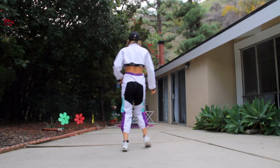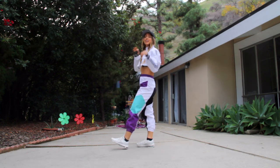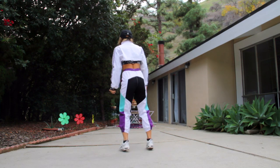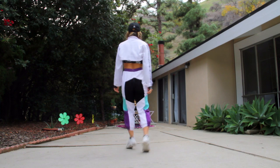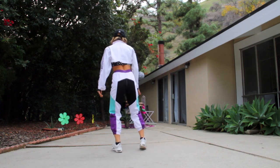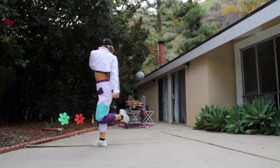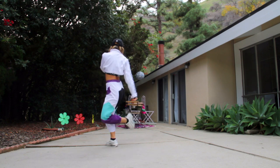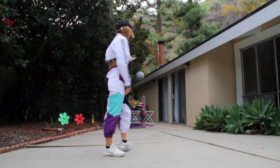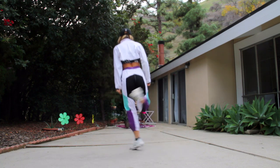So we just went cross and whoop, and the musicality goes bum bum da da da da da. You should be here, and you go right over left. You do this little thing where you grab your right foot, throw it over, and you make your left foot like say hello, hello. Hello. Hi. Hey. You really want to lean on that. So you go one and cow tail, cow tail.